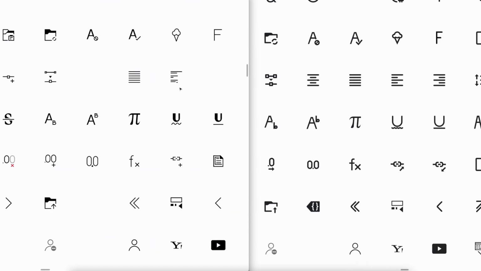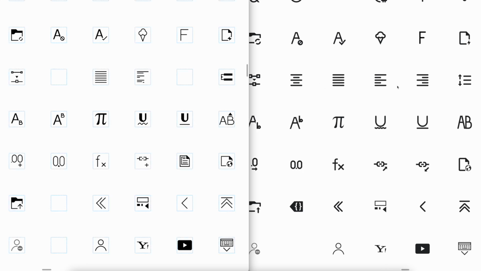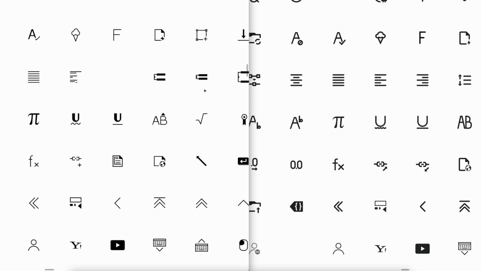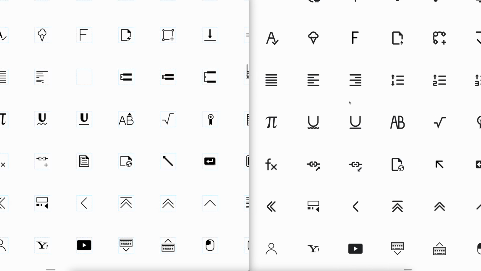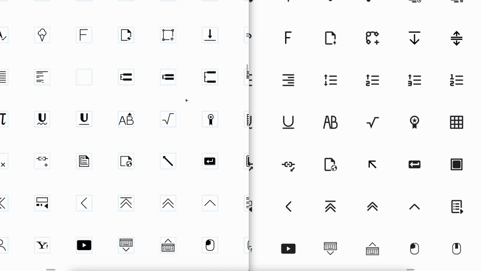For these icons right here in the middle, these are mostly used to represent center justify, all edges, left justify, right justify, paragraph or line spacing, all of that is here. So I tried to change that up a little because it wasn't really conveying the meaning that I wanted. If you notice, for example, on these ones right here, this one is trying to say that these lines or these items are being separated, but instead we have these sort of connector looking icons.